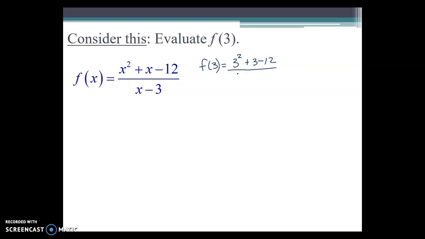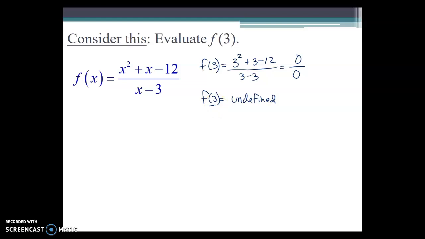So without too much hassle, maybe some of you have already seen what's happening. What you get is, in your denominator, clearly 0. 9 plus 3 is 12. 12 minus 12 is also 0. So what we can determine very quickly is that the function is undefined when x is equal to 3. All right? That's all well and good. Not too much new here.